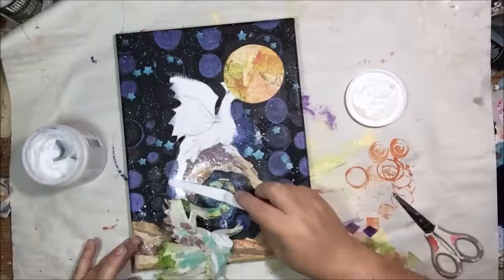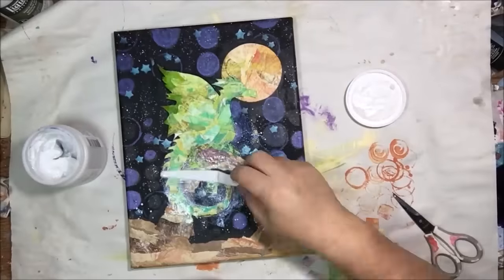So this is my brown color box. It's my brown scraps, in case you hadn't figured that out. I did change.